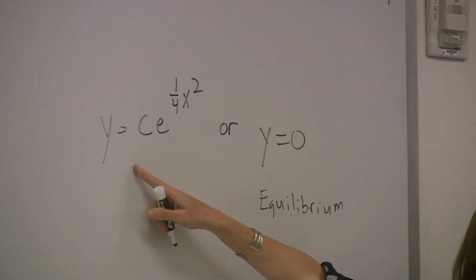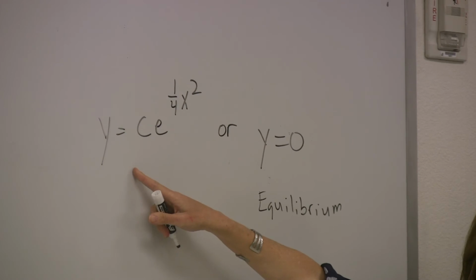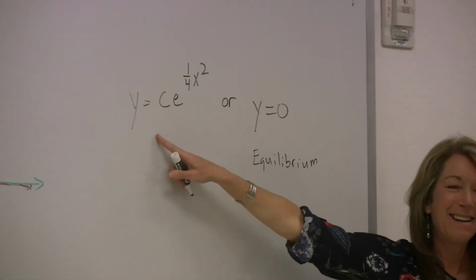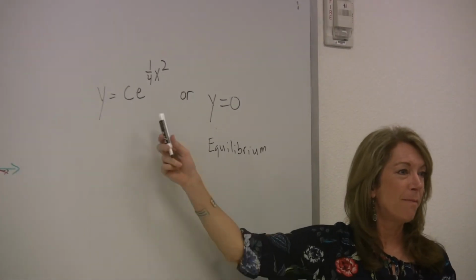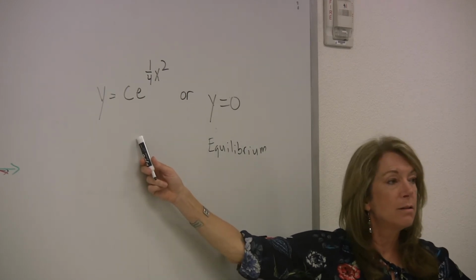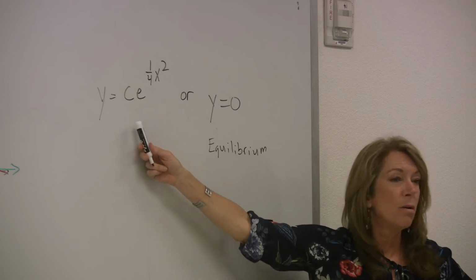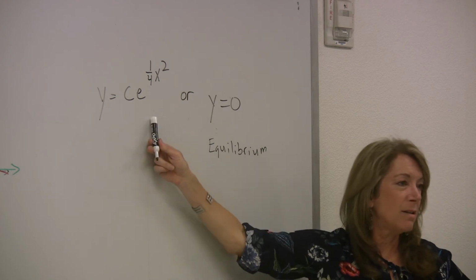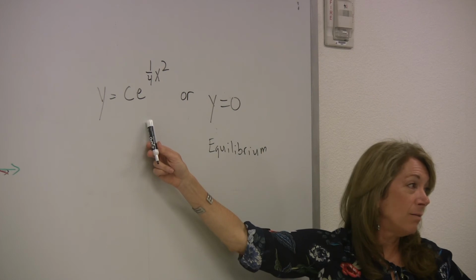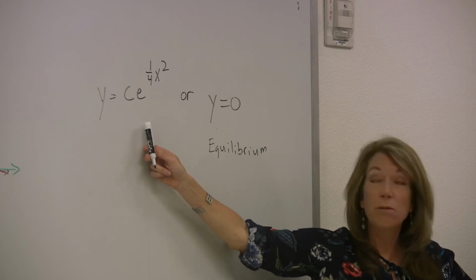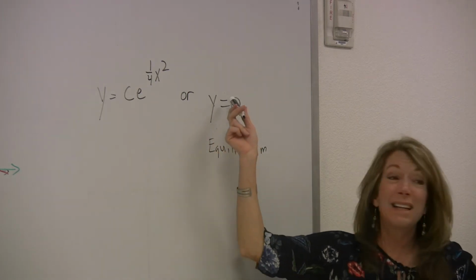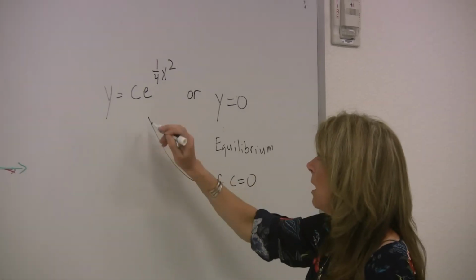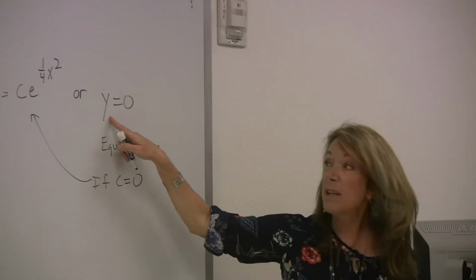Is y equals 0 included over here? No? I like that. Does this include y equals 0? Why not? But if you should have 0 and raise it, then the power would be 0. Well, and what does this say? This says any constant times this. What if I choose c to be 0? If c equals 0, it'll equal this, right? So we technically don't need to list this separately. If c equals 0 in there, we'll get y equals 0. That's the equilibrium solution. So this actually includes that.